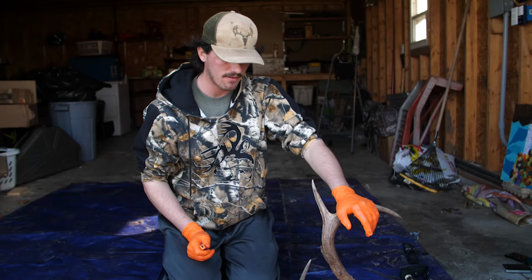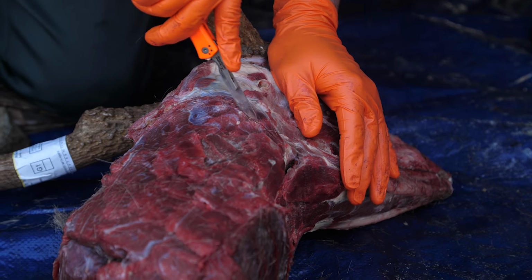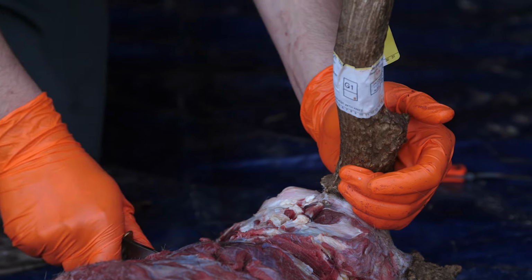Once you get all that hide off, you're just going to try to cut where the vertebrae meets the skull just to get all that neck meat off.